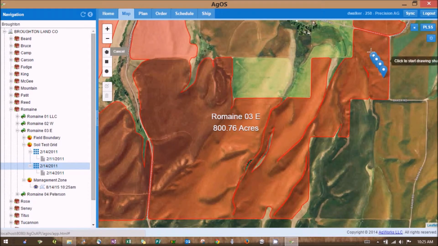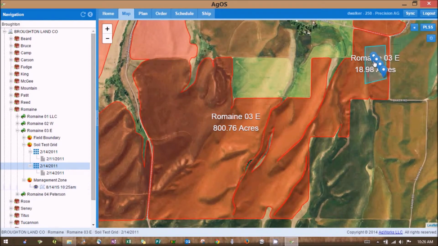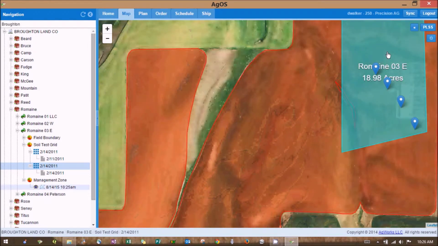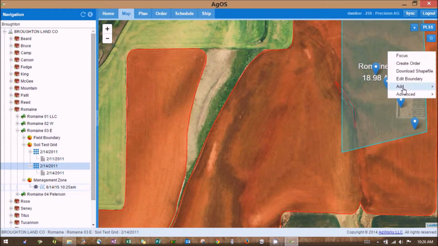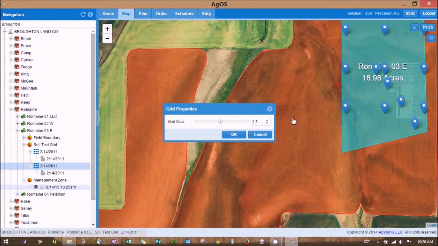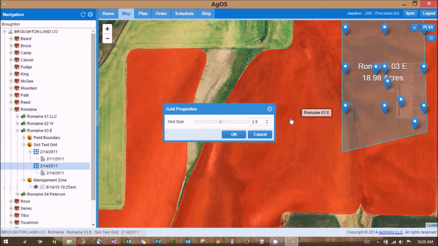And then just draw a little boundary around that. Once you've got that there, instead of gridding the whole field, you just right click on this, hit add, test grid, and it'll just grid that.